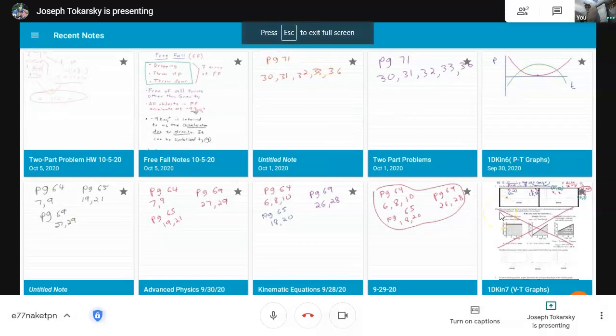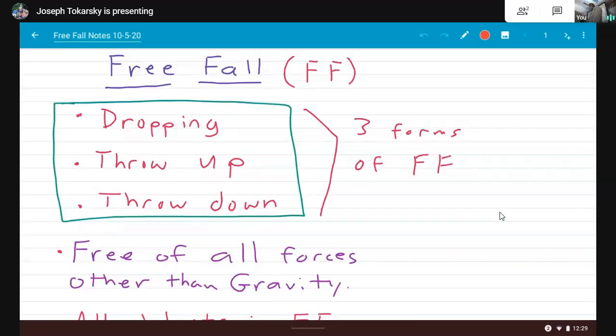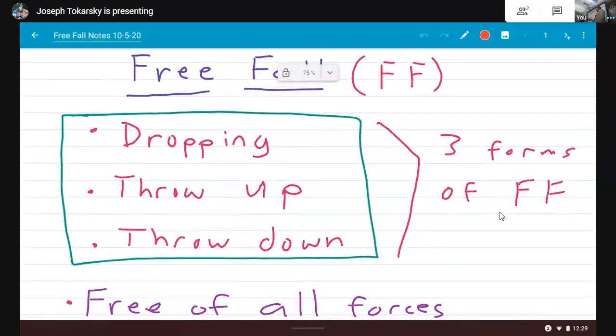So how do we know something's in free fall if we're doing a problem? Well, there's basically 3 scenarios for free fall, and these are the notes I'm going to post. If you drop something, throw something up, or throw something down, that's all free fall. Now, when I throw something up, I'm not saying while it's in my hand, only once I release it. While it's in my hand, it's not free fall, because the free in free fall means free of everything but the force of what? Gravity. So when I throw something up like this, once I release it, it's in free fall.